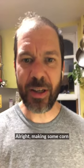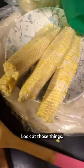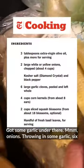All right, making some corn soup. Love the corn. Sauteing the onions. We've got the corn that's off the cob. Look at those things, we're gonna throw those in the water too. We've got some garlic under there.